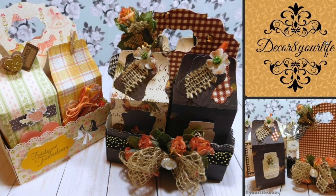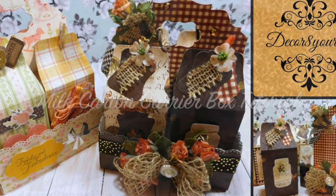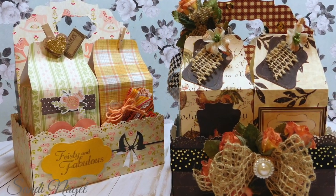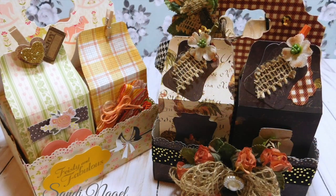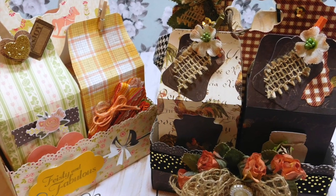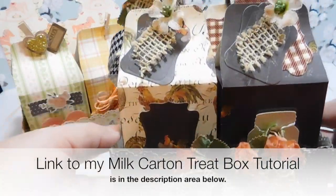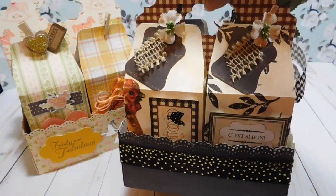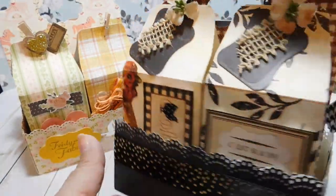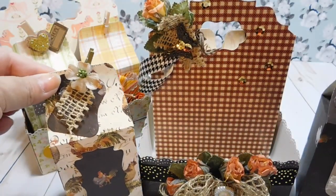Today I'm sharing with you a milk carton carrier box tutorial. I loved creating my milk carton treat boxes so much that I decided to turn them into a set of four, and with a set of four, I could do a milk carton carrier. The dimensions are going to fit the milk carton treat boxes that I made in my previous tutorial using the We Are Memory Keepers punch board. And it's a lot of fun. They're quick and easy to make, and I hope that this video will inspire you in creating your very own happy mail, snail mail, or gift giving milk carton treat boxes along with their carriers.